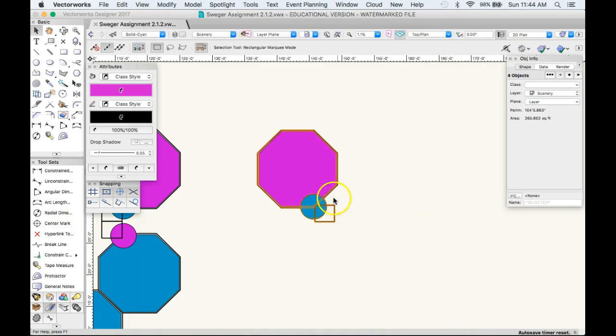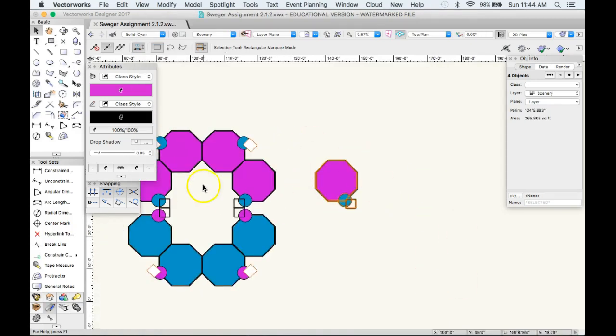Great. So now what I want to do is I want to rotate and duplicate this object so I can get this section of it right here. So what I've done is I've hit X and I've selected this object by going over it.